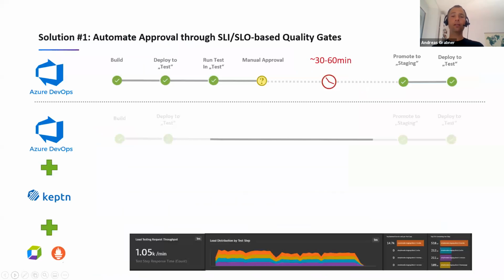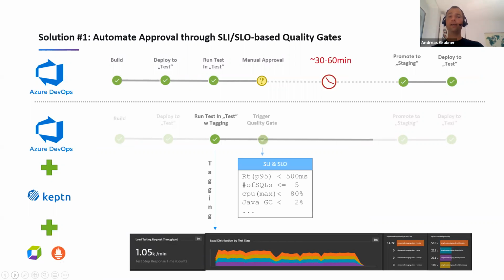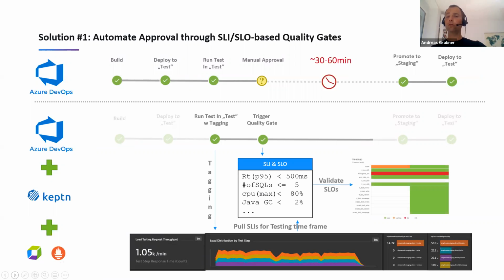But the point is, if we take Keptn and our approach, then we can level up our pipelines by integrating these quality gates. The first thing, and Bert, this is what we have to solve anyway, when you run a test, we have this concept of tagging. So we need to tell the monitoring tool that is picking up metrics that these metrics come in from a particular test. We call this tagging. And then instead of having somebody manually look there, you say, Keptn, here's my SLI, here's my SLO, you go off, you do your evaluation, and then you report it back. And then this should be much faster.